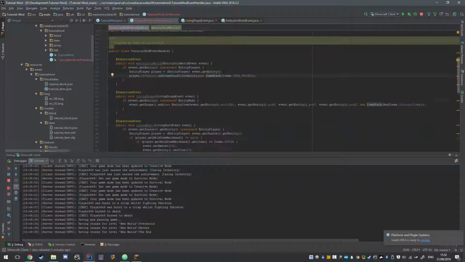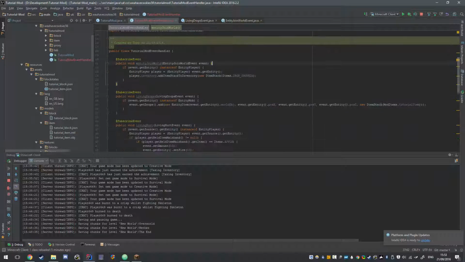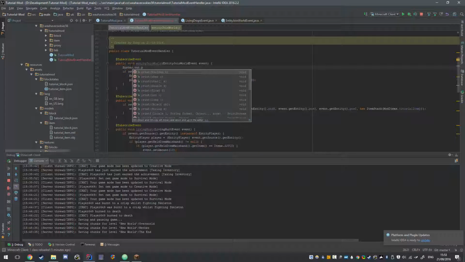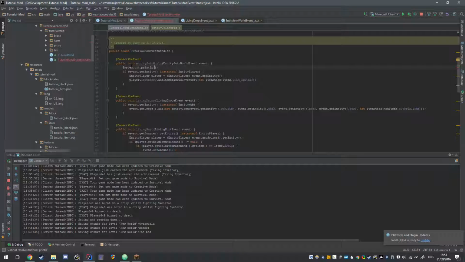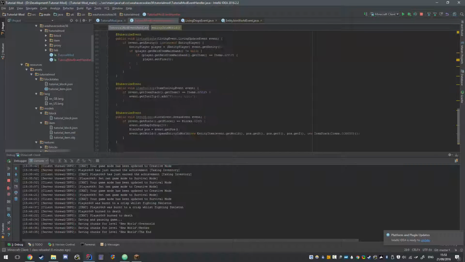But if nothing else is working, then, well, something's definitely wrong. I guess the best way to test it really is to not do anything and just print. Let's do print line, and then say joined world. And then if you see joined world in there, then you know the event is firing, before you start checking for things, because you never know, it might not be working properly.